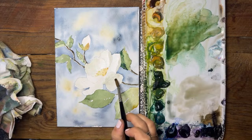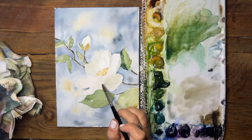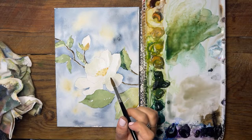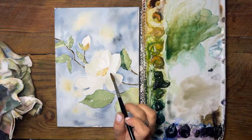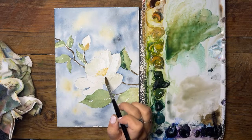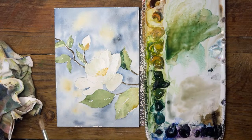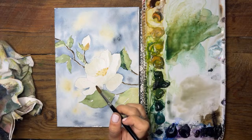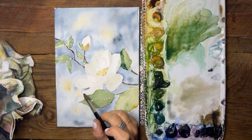Once it starts to dry, it becomes harder and harder to lift or move or smooth. That's why a lot of people think of watercolor as one of the least forgiving mediums, because once you cover something, it's gone. You can try and scrub it, but it's hard. You don't know for sure if you're going to be able to scrub it, and there's also the risk of making your painting look really overworked by being really scrubbed. So yeah, watercolor is definitely challenging. When you paint with oils or acrylics or pastels, you can cover things. You can repaint things, but not so with watercolor.